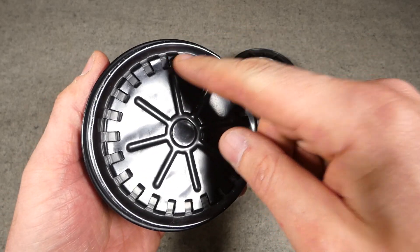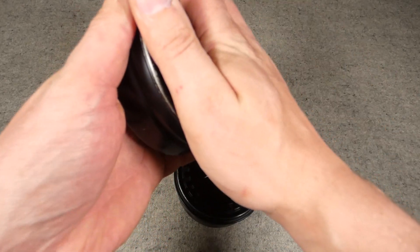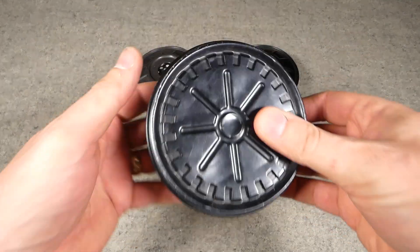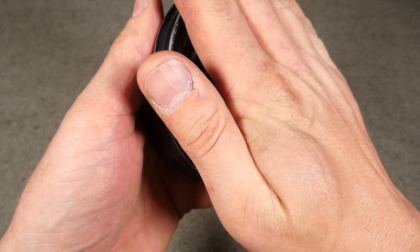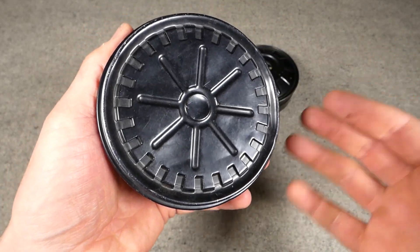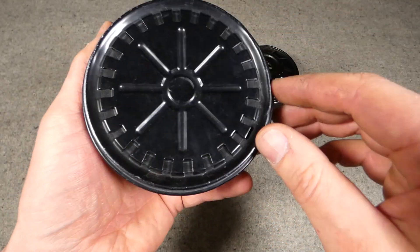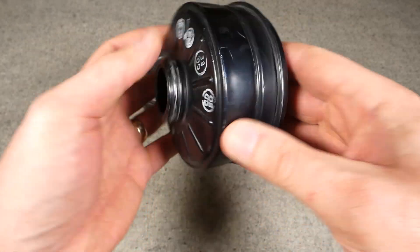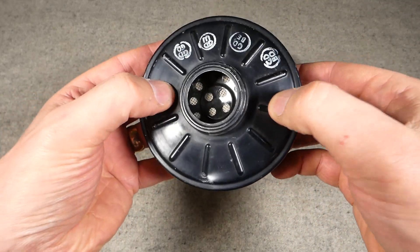The front face of this later canister is markedly different in that it has holes around the periphery - there's a slot on each side, and the air is drawn in all the way around. The advantage of this is it's a lot more difficult to block these holes. Say if the canister were pressed up against something, it's very easy for the central hole to be blocked or filled with mud. With this design that's a lot more difficult, because there are many small holes all the way around the periphery. If it's blocked like that, air can still get in around the rim and be drawn in through the holes - it may make breathing more difficult, but it's not going to stop the flow of air entirely.